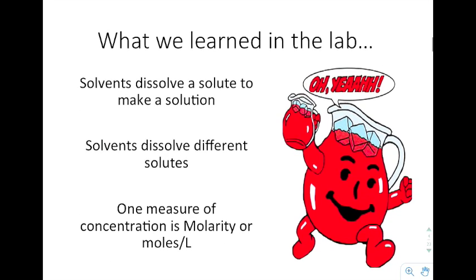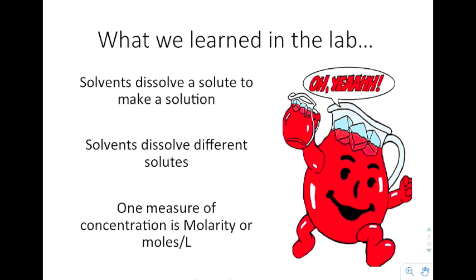So here's what we learned in the lab. We learned that solvents dissolve a solute to make a solution. Okay, that's kind of an interesting way of saying this. We also know that solvents dissolve different solutes. So some things dissolve really, really well and some things do not. We also learned that one measure of concentration is molarity, which is also expressed as moles per liter. But that's just one of the expressions of concentration.